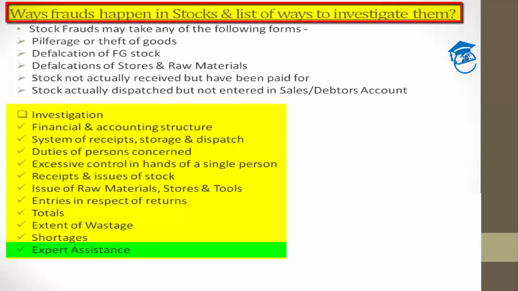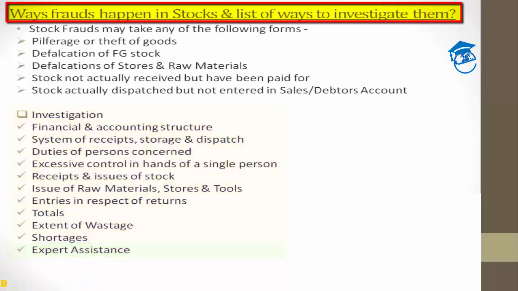So all these steps are an exhaustive list. That can be elaborated much more, but I was able to deliver something for your primary understanding. So these are the investigatory measures which you can take as an auditor. I hope I was able to deliver with respect to each and every kind of example with which you can understand the basic frauds which can happen as far as stocks are concerned and how you can take care while you investigate the matter.